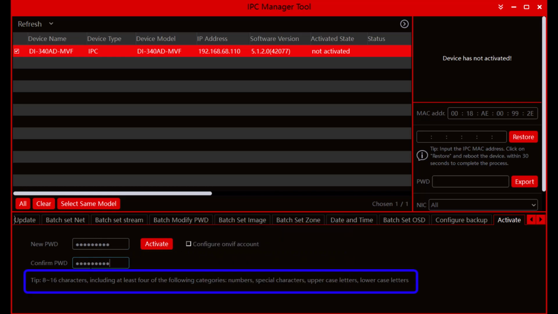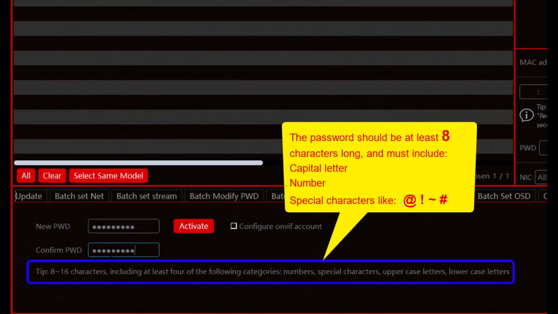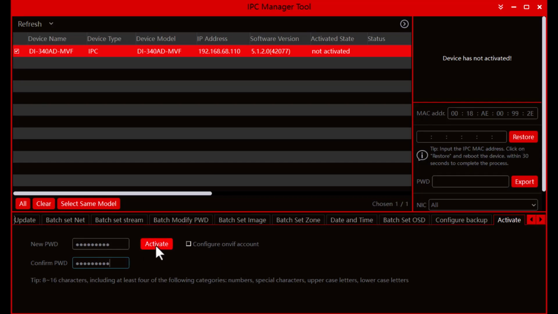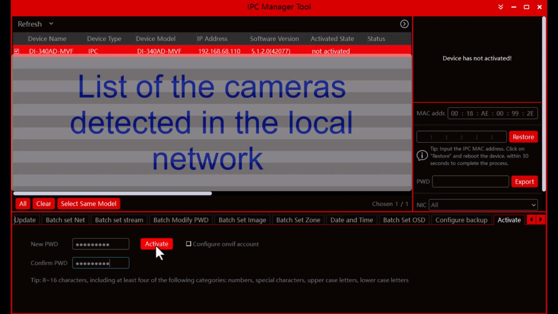Please note, I chose this password because Provision's high level of security requires a password which will be at least 8 characters long, consisting of English letters, with at least one of them a capital letter, numbers, and a special sign such as a tilde, with which I ended the password. Please note, the initial activation, or any other change in camera configuration, we can perform as a batch, for several cameras that are displayed in the list.